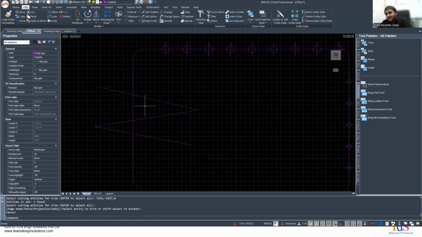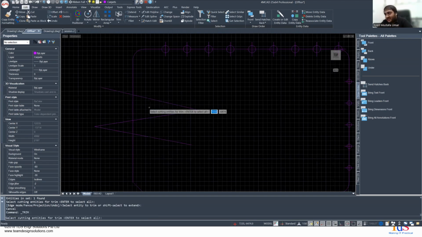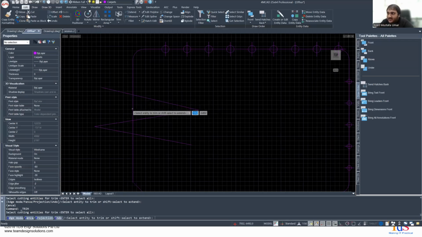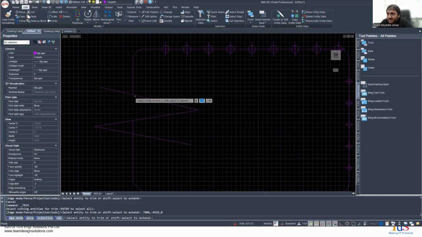If we retry this operation, now it tells us that we can possibly press enter to select all. What does that mean? Well, if we go ahead and do that, now we can see that it will keep everything within our drawing as a reference. So if I click over here, it will delete anything that is intersecting first in both directions.